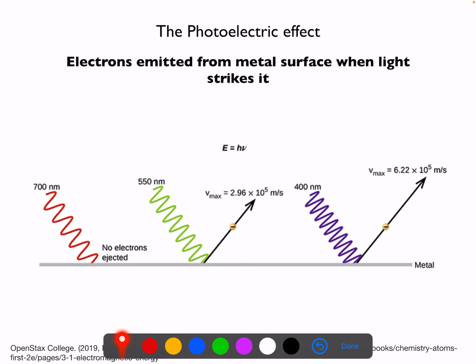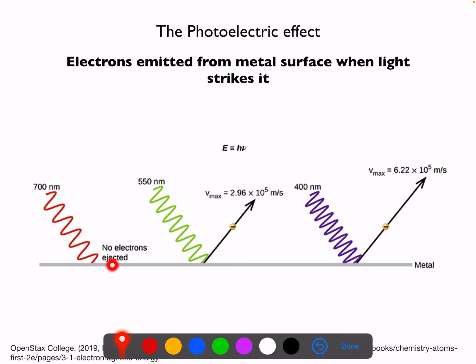The second phenomenon people were studying is what's known as the photoelectric effect. And what this is, if you have a piece of metal, so here's a piece of metal, and you shine light. So here's your light, here's your light, here's your light. If you shine your light on the metal, what takes place is you can eject an electron from that surface and actually conduct electricity. And it turns out if you do green light or purple light, you can eject that electron, right, and conduct electricity.